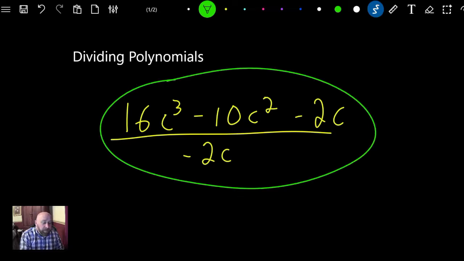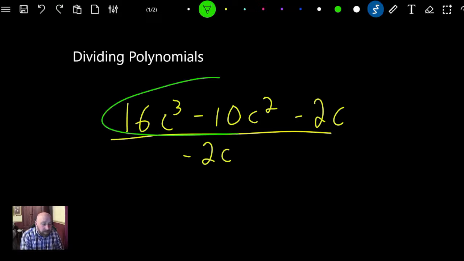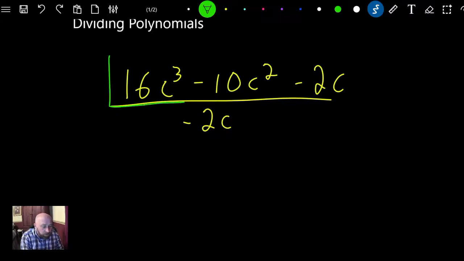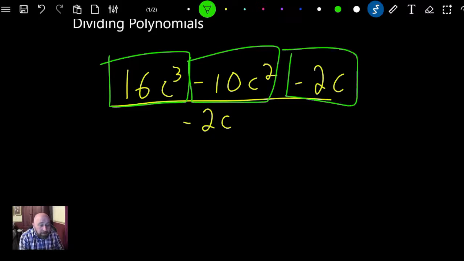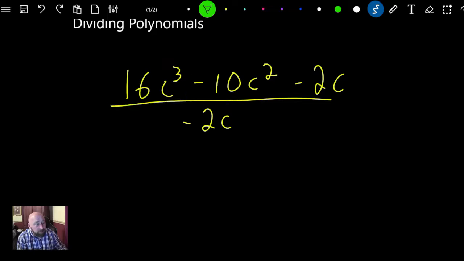All right, here we go. We're going to divide this polynomial, so basically this polynomial up here by this monomial down here. And here's what we really want to do. We want to treat this like it's three separate problems. So we're going to treat this term, and then this term, and then this term like they're 1, 2, and 3 separate problems. Now I'm going to rewrite this just a little bit differently than it's written now, and I think that's going to help you.